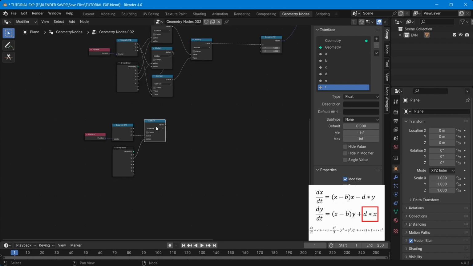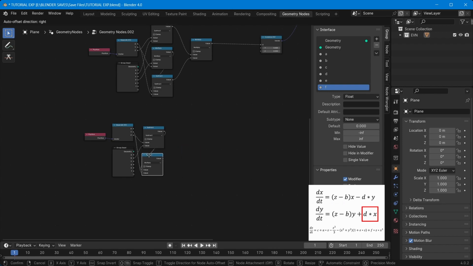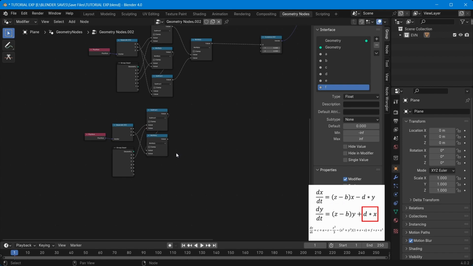After that it will multiply by y, and next is d multiply y, and we will take both of these and add.